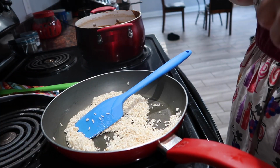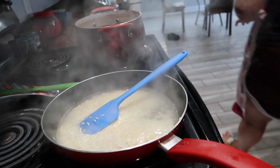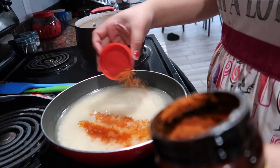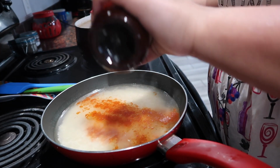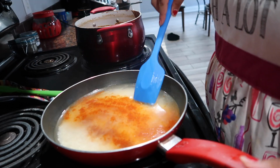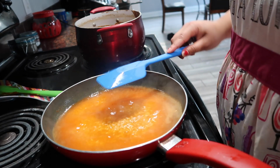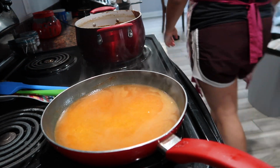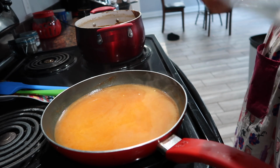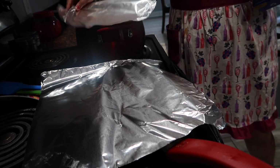All right, so now I'm just gonna add the bottle of water. I'm gonna go ahead and grab another one and let that boil. Add some of this. Stir that. And I'm just gonna grab some aluminum foil and cover them up just like that, just because I don't have any top. Ghetto of me, just have that right on top.